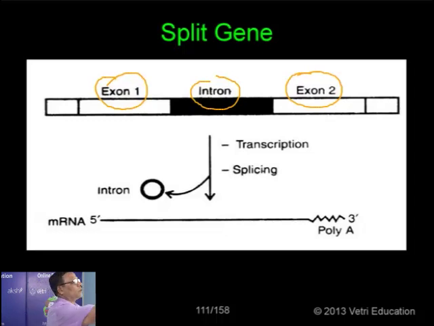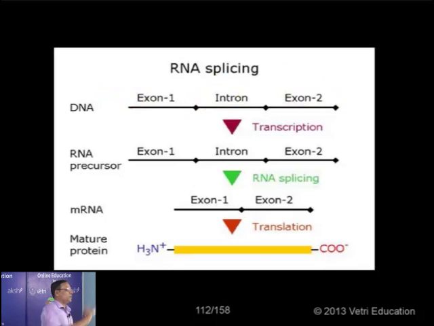And what will happen during the process of splicing, as I mentioned, both exons and introns are normally transcribed in mRNA. That mRNA, without being processed, having both exon and intron regions together, is called RNA precursor or primary RNA or heterogeneous nuclear RNA, as it contains both the introns as well as exons.